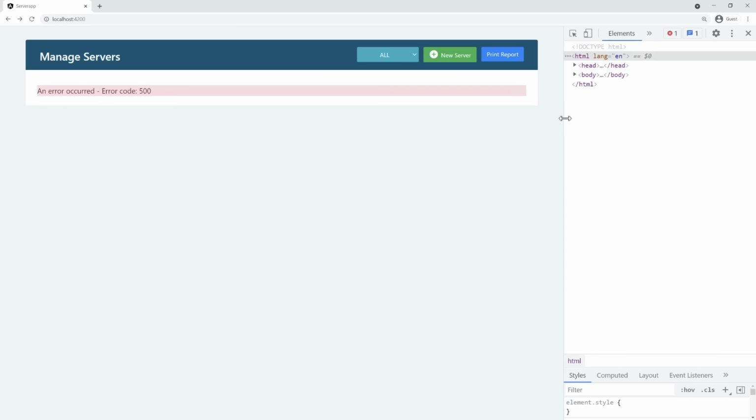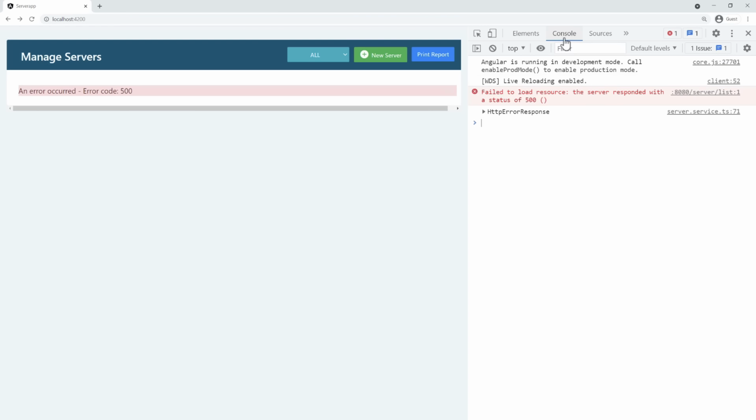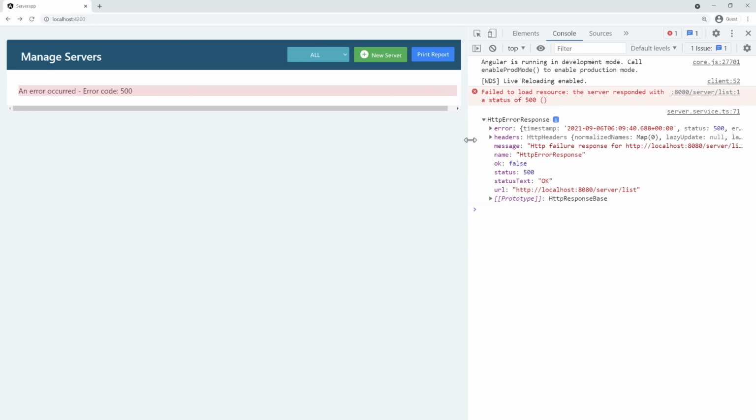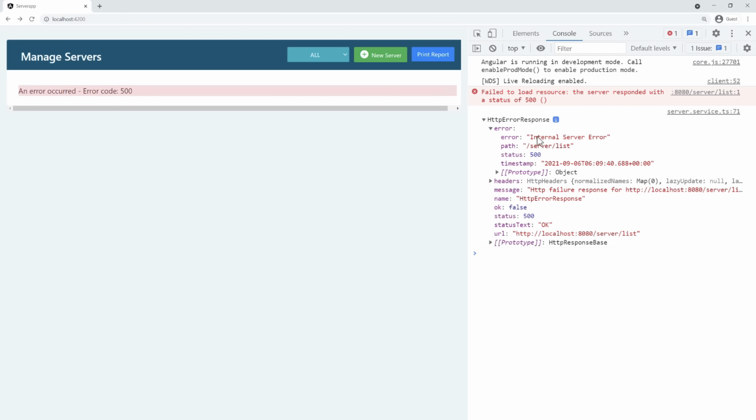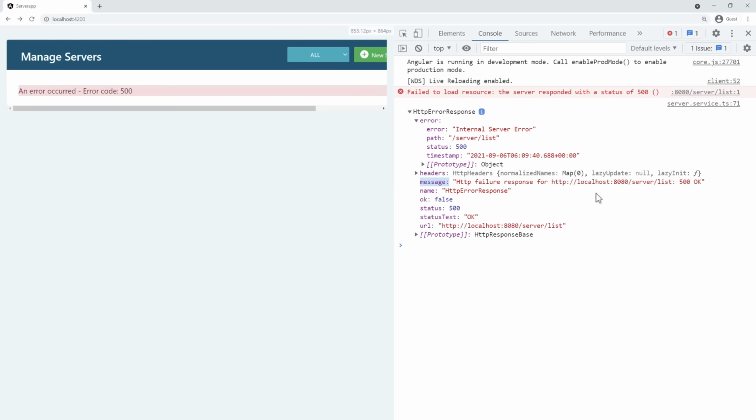So if I go in here and go into the console, I have this HTTP error response. That's from Angular. This is the object that they use to capture HTTP error responses, and you can expand this. If I go inside of this and expand it a little bit, you can see that we have this error here, and we can capture this information as well. We can look at the message. If I expand this a little bit more, we get a 500, okay, so that's bad because 500 is an error. So you can grab whatever you want from this error message.